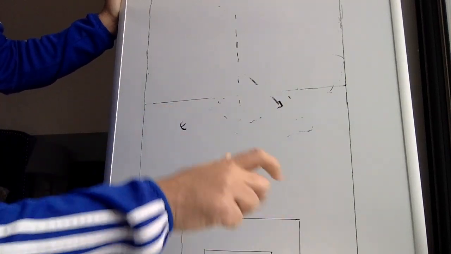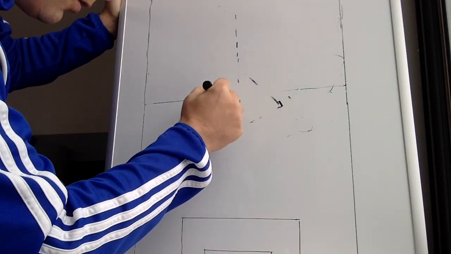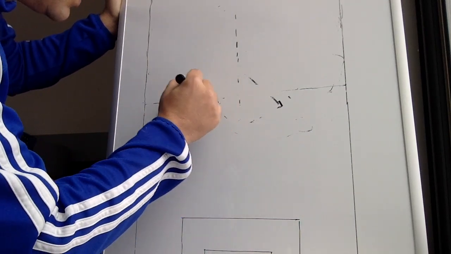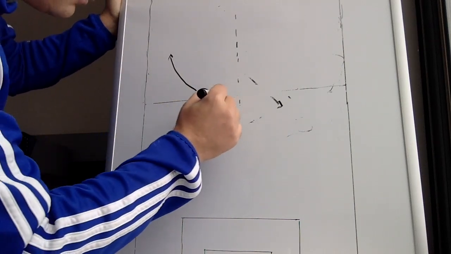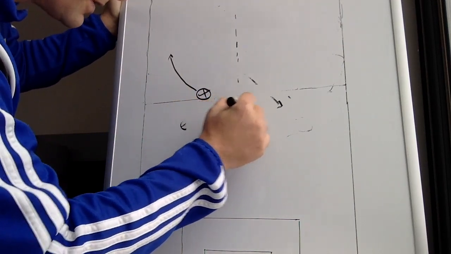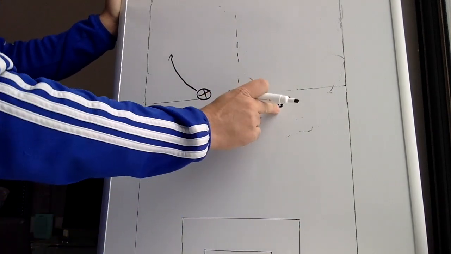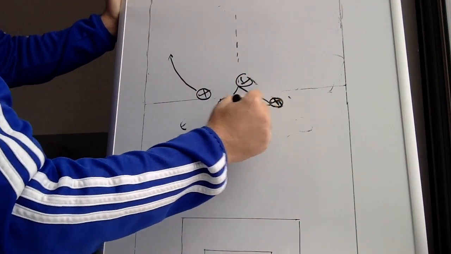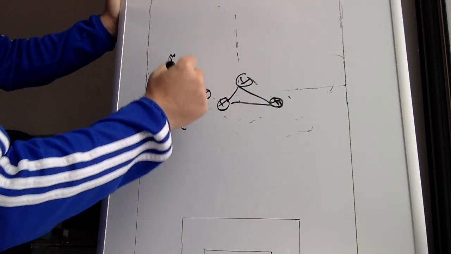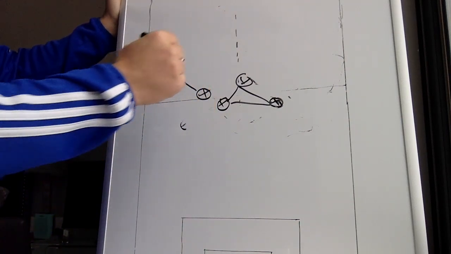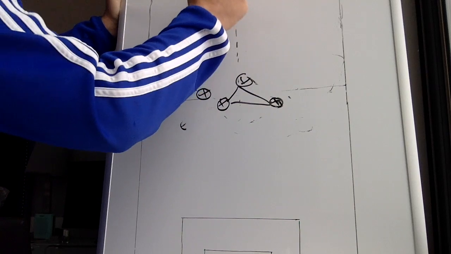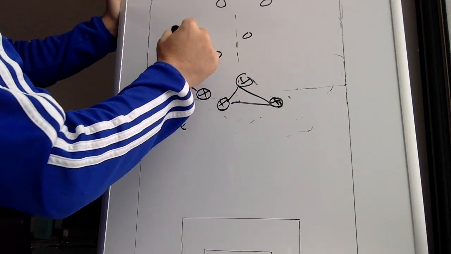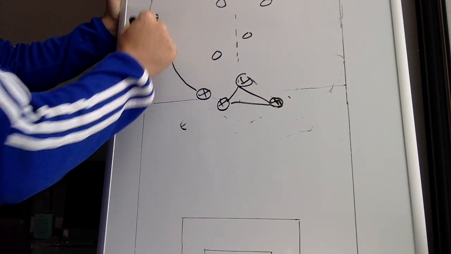So, I'm going to go a little bit farther now. I'm going to show you in possession of the ball with 3 in the back. If your left center back gets the ball, right? Left center back with the ball, he could start to make this run with the ball. What happens is, your center back and your right center back take a central position as your defensive center mid drops in to make 3. This gives him the freedom to go forward. And you still have another 2 midfielders and 2 forwards. So you have a forward, and you have another midfielder and another forward who can come in and help, and you still have the winger, right?